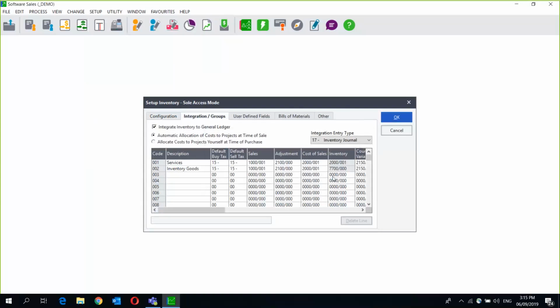But I prefer integrated. I think that it's a much better and quicker way at any point to know where you are without having to do a stock take. And I think that except for huge retail shops, most companies actually do run on an integrated model. It is up to you, but you can do it in either.